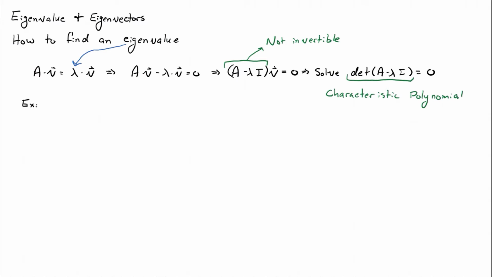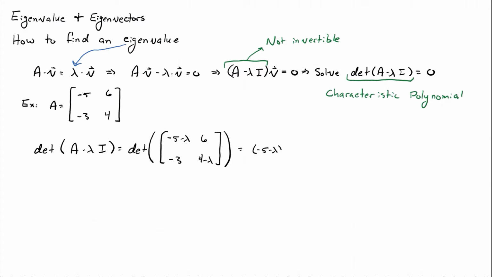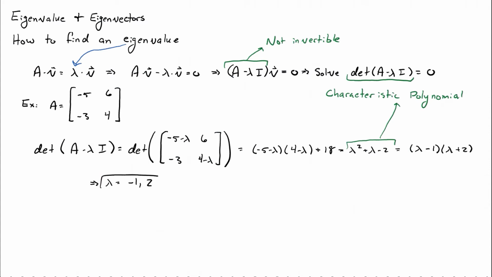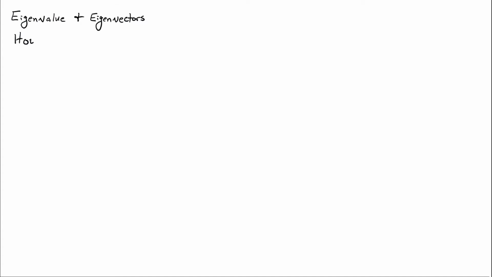How about an example? Use the same matrix from before and find the eigenvalues. Set up the determinant, expand, simplify, and factor. This is the characteristic polynomial of the matrix A. We can solve this equals 0, and our eigenvalues are 1 and -2. This shouldn't be surprising as we saw it previously. Notice, a 2 by 2 matrix has 2 eigenvalues. Isn't that interesting? You should ask yourselves how many eigenvalues an n by n matrix has, and then try to justify your thoughts.